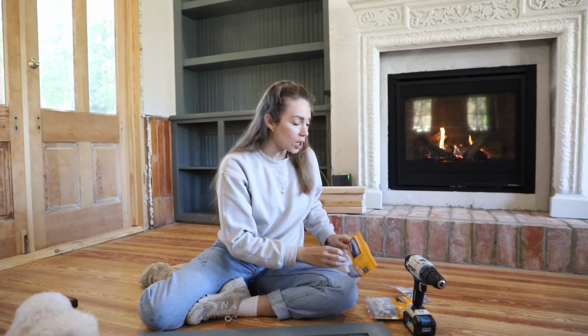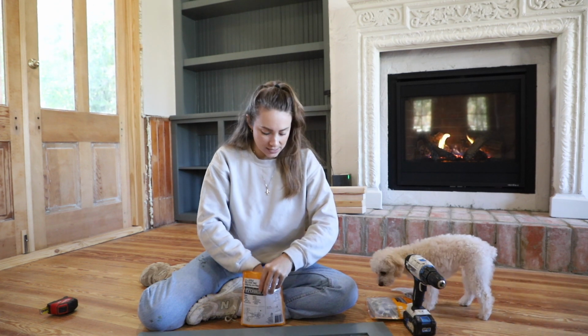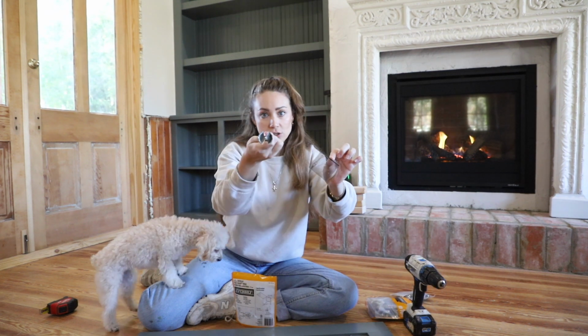And I also bought a kit to help me drill the hole. I don't know how I would have done it without this kit. This is definitely necessary. It comes with 2 pieces. It comes with a little marker so you know exactly where to put the hinge, and also the drill bit hole maker for the hinge.